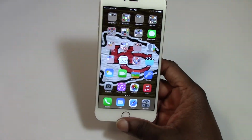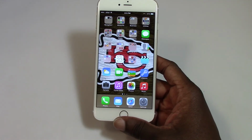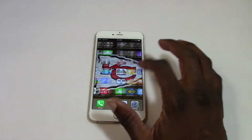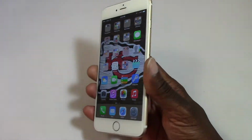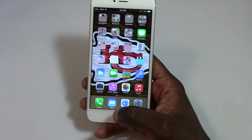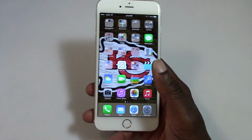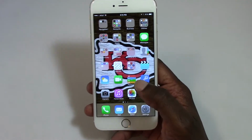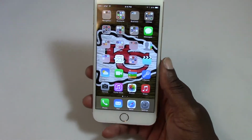Anyway, the Nexus 6 is coming out, so look for some comparisons of that. That's my ultimate phone right there. Ultimate geek phone, Nexus. But anyway, not to go off on a tangent, like I said, I'm just giving my thoughts on the iPhone 6 Plus. I like it. It's the 128 gigabyte one I have, which is a lot, but I can get all my movies and music on it. Other than iOS not working as well as far as fluidity and a few dropped frames here and there, I really enjoy this phone. I think you would too.